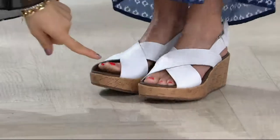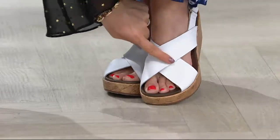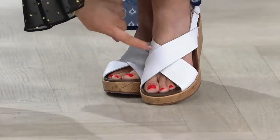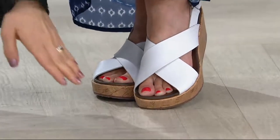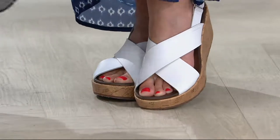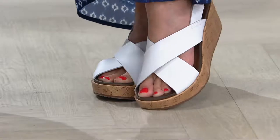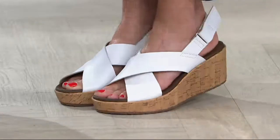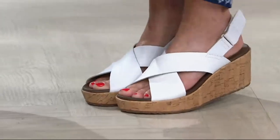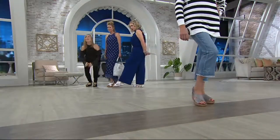That's the one that's new this season. You can see what I mean with that cross over the instep — it's creating a slight V, it's lengthening, it's elongating, it's drawing attention inward. We did the smoothest genuine cork, as opposed to an espadrille that often has jute which can fray. This is creating a nice, smooth, solid surface that's going to really last year after year.